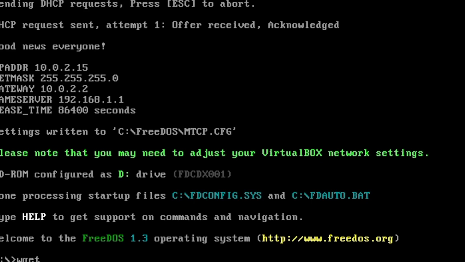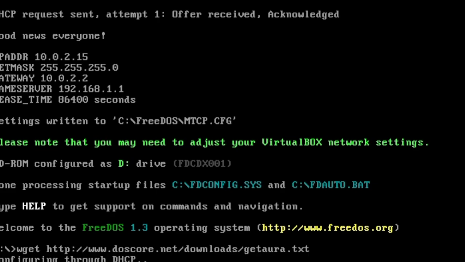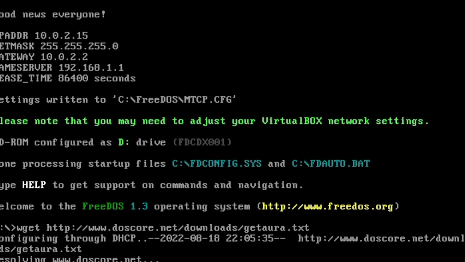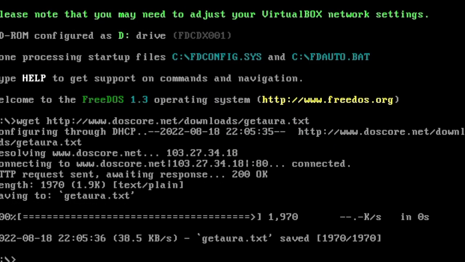now, and it's going to download all the necessary files that we need to set up the development environment, which is just going to make things a lot easier for people who want to learn and who want to contribute or who just want to develop for FreeDOS and the Aura GUI. And then that way people can experiment with compiling applications and making changes and all that sort of stuff.